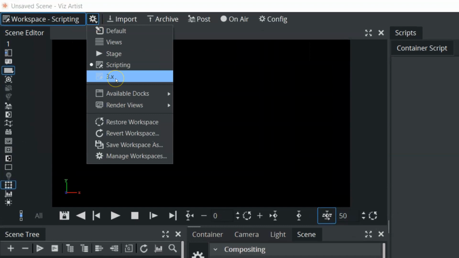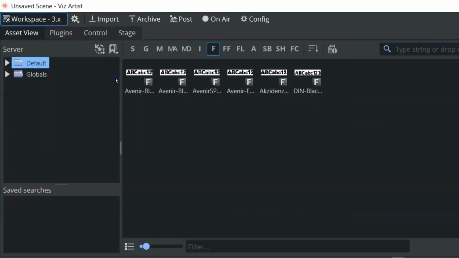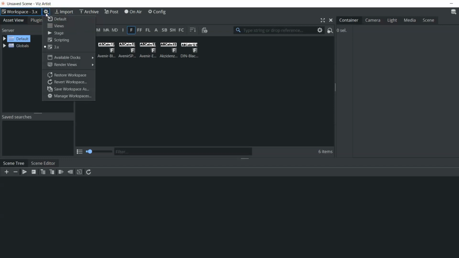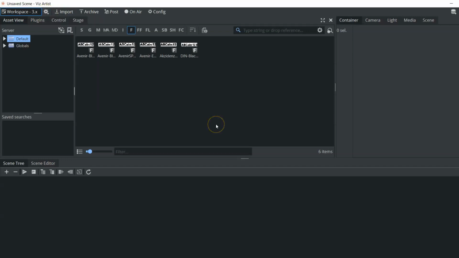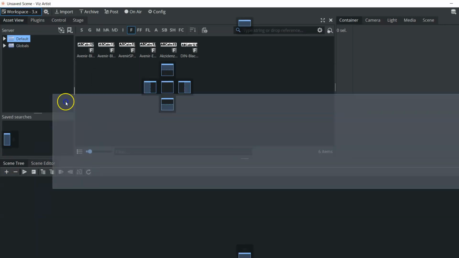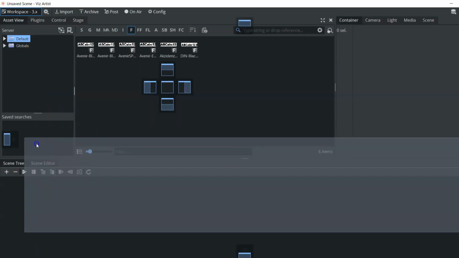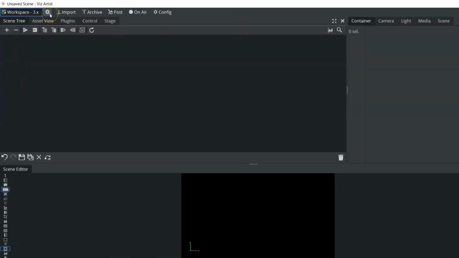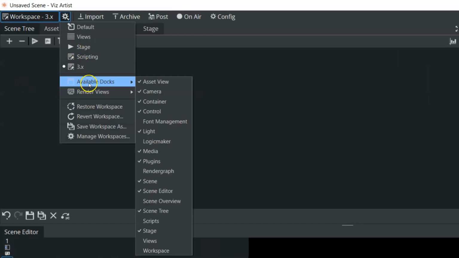Now we also have the old 3-X, and if you click on this one, it's going to set it up more like how 3-X was set up. So if you're familiar with that, you can certainly use that one. Now at any time, if you don't want a particular window where you want it, you can always drag it around. So we are in the 3X mode now, and if we want to drag this into another area, back up to the workspaces here, we have another option here.